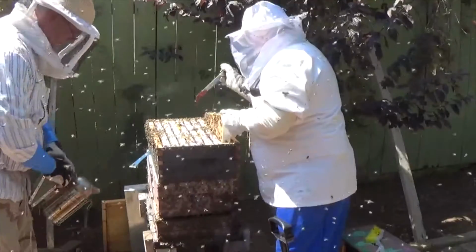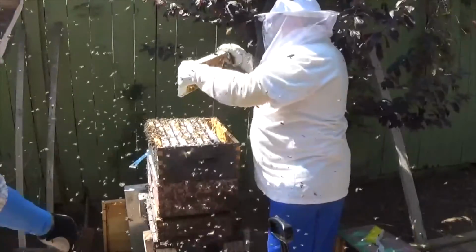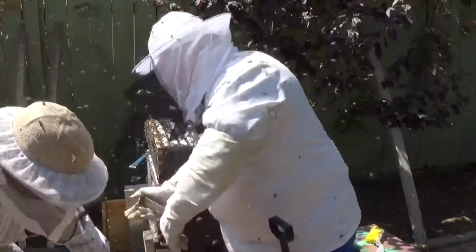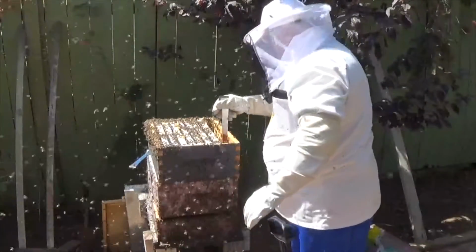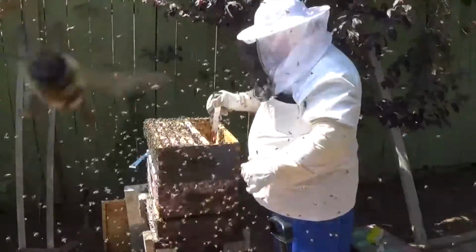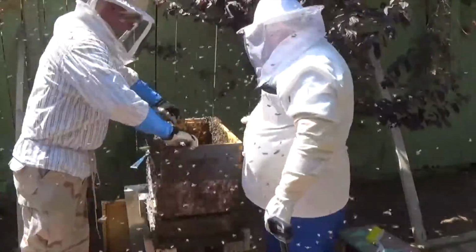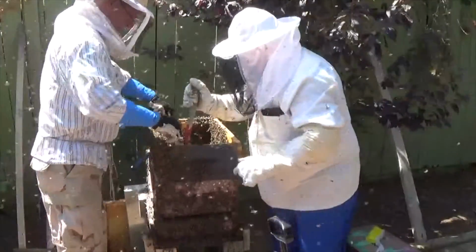Solid frame of honey. Won't get much better than that. Give it a shake? Yeah, shake the bees off. Put it in the box. That's good. Let's get it out of here. Next one? Yep, keep going. That one should come out easy.